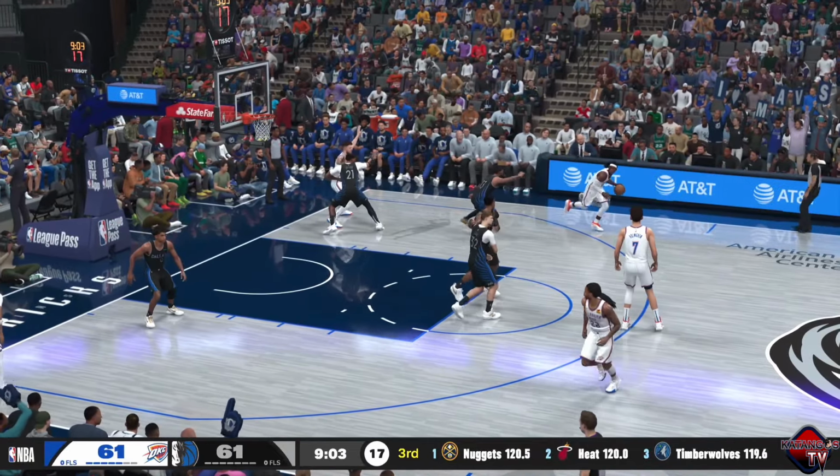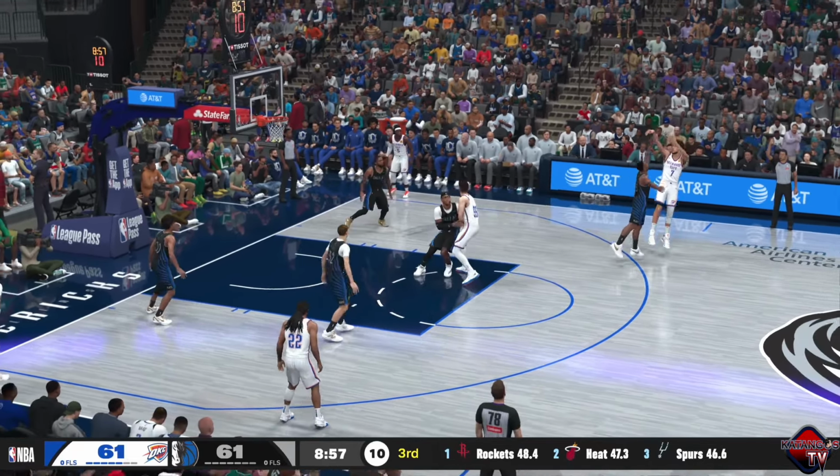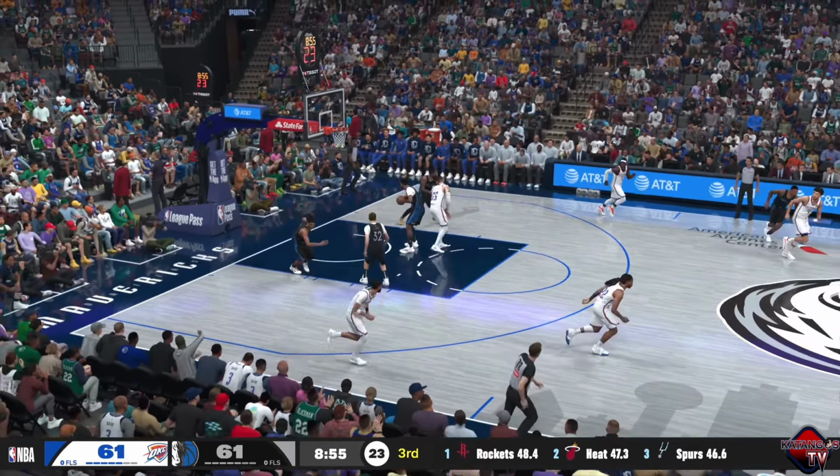It's Dort on the wing. Holmgren outside. Three-pointer. The Mavericks pull it in. Gafford's got his 5th rebound in this one. The Mavericks have gone just 1 of 3 in the second half. Pass to Flag. Now here's Washington. And Dallas hits again from deep. And for so many teams in the NBA, establishing the three-point shot is goal number 1 on offense. He's definitely doing his part tonight. No doubt it's a growing trend, Greg, and he is highly accurate tonight. And the basket by Joe. No better person to answer a big-time three. Mr. Isaiah Joe, have at it.